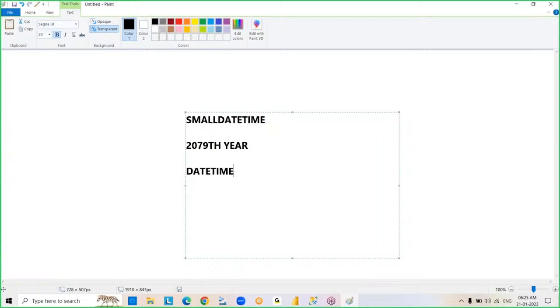But in the same way, we have some other data type, date time also. In date time data type, we can store data up to 9999 year. So this is the maximum limit for date time. But remember, if you're going for small date time or date time, you can store date value and time value also.